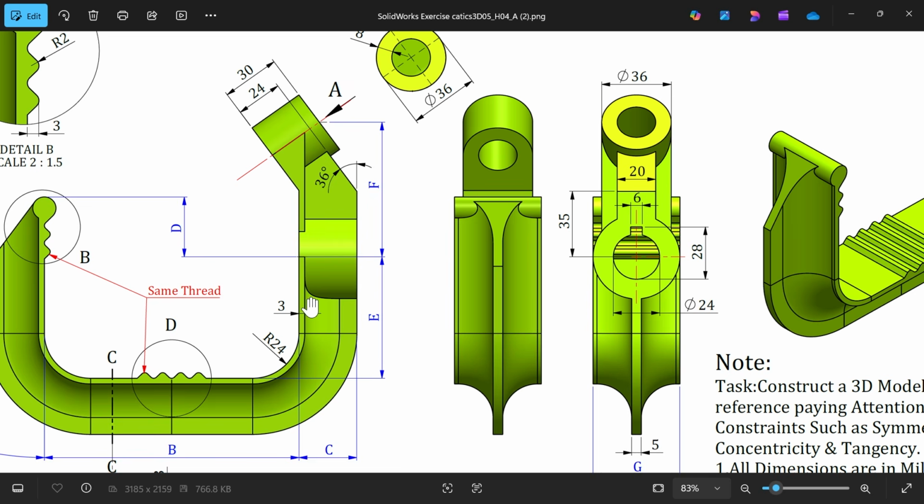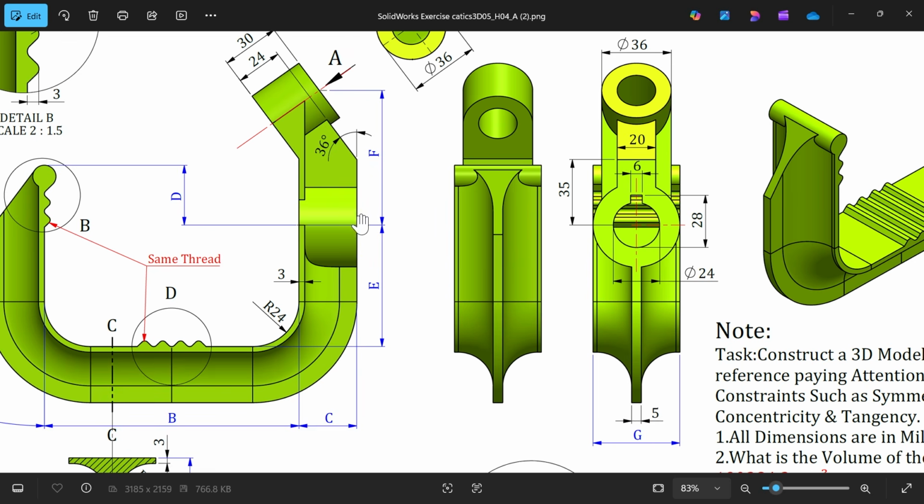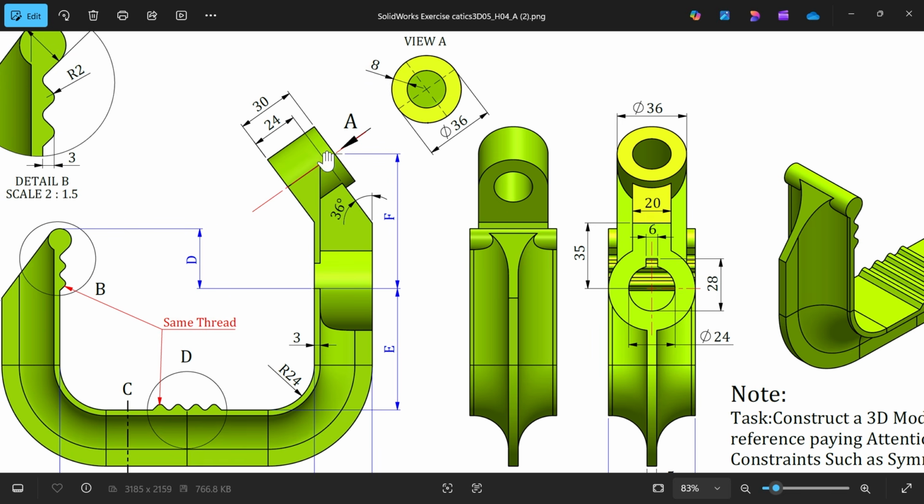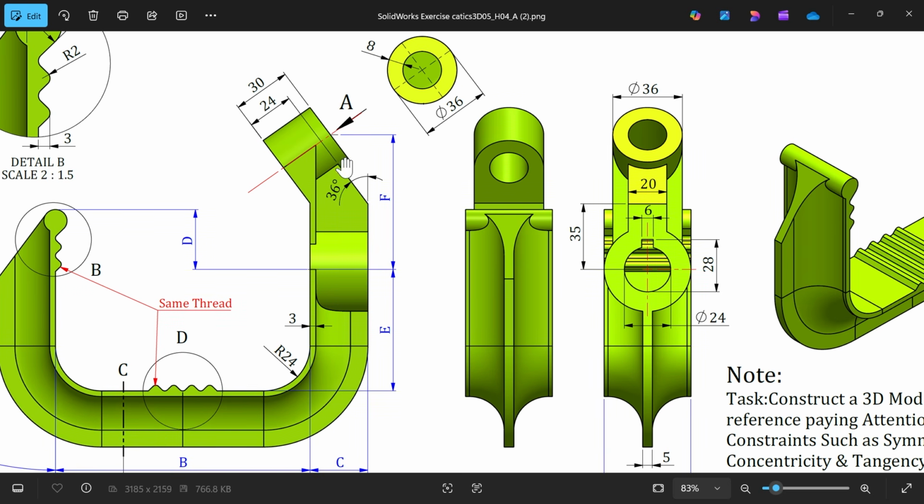See, this thickness 3 millimeter. We will see this one also, and fine, these two dimensions, and bottom E depth you will see here 20. Then how much? 36, 24 parallel to this edge. See, this is 24. Distance F from here to the center of the circle, F. This is important. See, diameter 36.